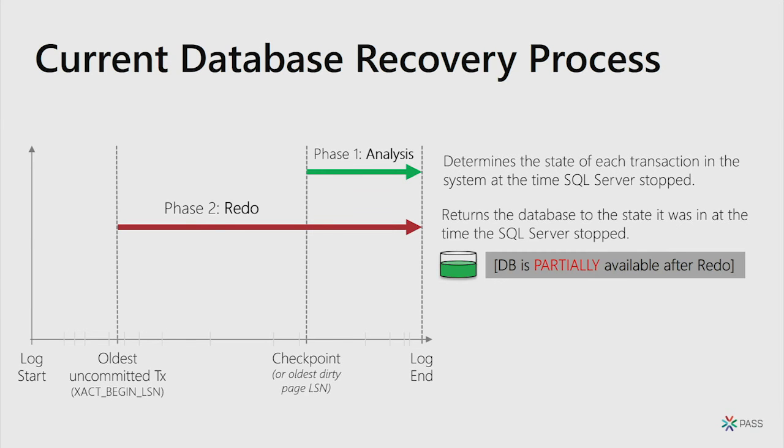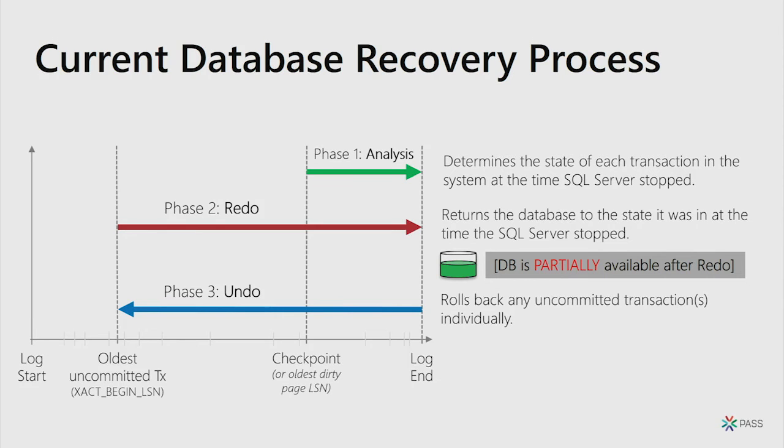And if you're an enterprise edition, then the database is partially available after the redo phase. That's what we call fast recovery. You may have seen that as a feature called out in documentation in a few places. So fast recovery is something we introduced, again, to try to shorten the time it takes to do a failover. So with fast recovery, the database is partially available after the redo phase, but then comes the undo phase.